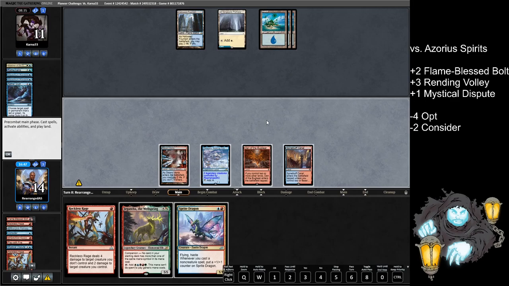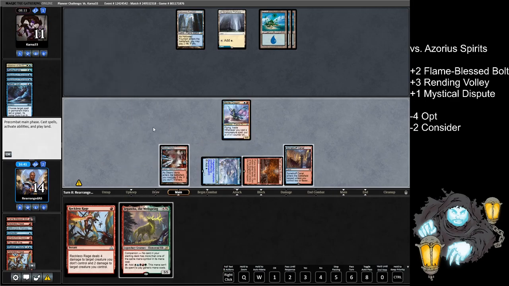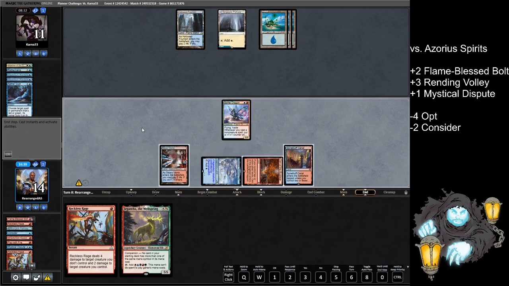A Sprite Dragon. I'll take a Sprite Dragon. Okay, so hopefully this isn't a Spell Queller. It's not. Okay, and I'm not gonna walk this into a Spell Queller block either, so if that's what you have, nice try.